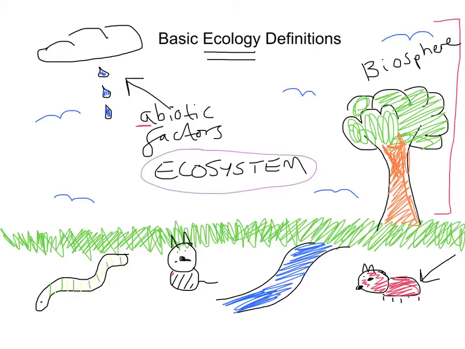So this red thing in the bottom corner, we're going to call creature A. We'll call this one in the middle, this odd cat looking thing, B, and the snake, C. Even we'll call the bird D. If we just look at A, what we have is a group of interbreeding organisms of one species. Now that by definition is a population. So a population is made up of a group of interbreeding organisms of one species.